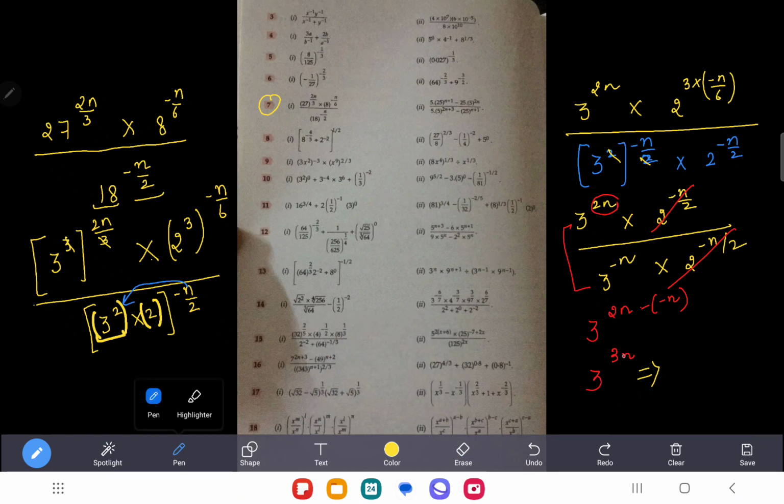No, it's not going to cancel out. It is already 3 times n. So it is going to be 3 raised to the power 3, raised to the power n, because the powers are getting multiplied. So that's 27 raised to the power n. Understood? Yes. So that's going to be my final answer. Let me write it down.